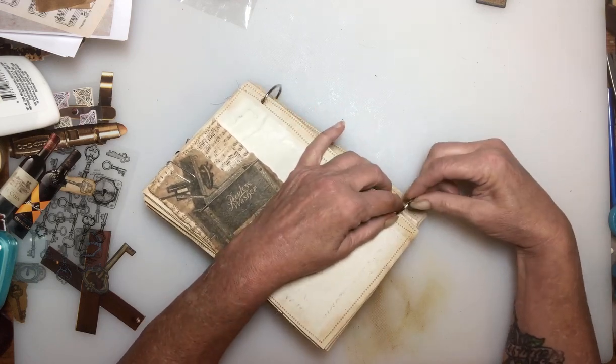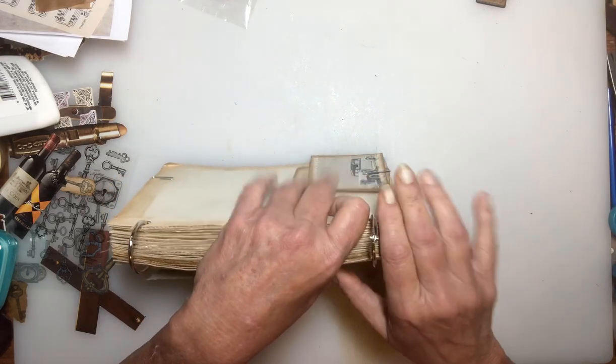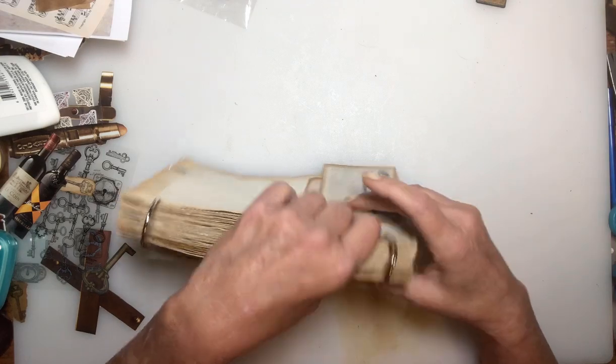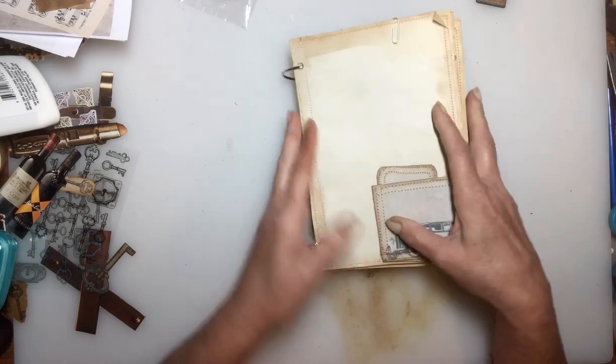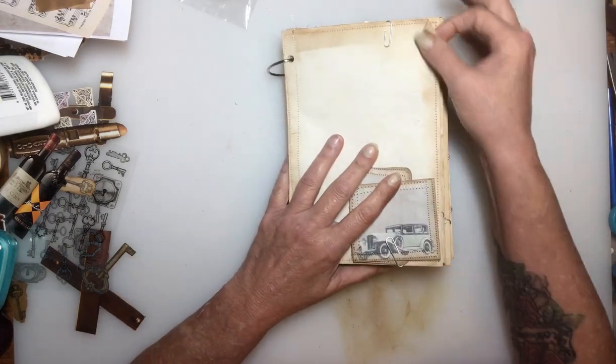So I guess I could wrap those with some tape or something. Once I have my spine on here, it will help prevent that from going through, but I still want to make sure that's not going to keep running through and make my pages weak or tear them. So that's what I'm going to do.